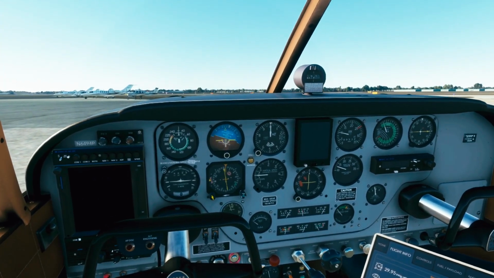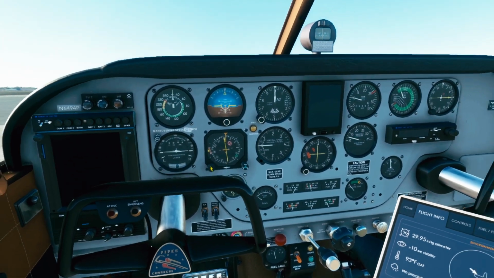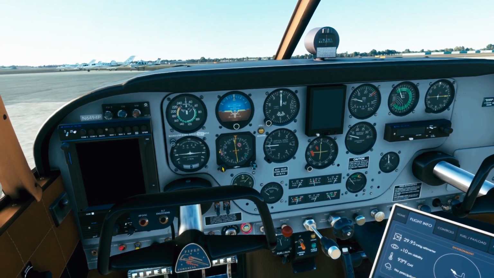There we go, we've got a good start. We'll check that we have oil pressure, and we do have oil pressure. It's in the green already. So now we can head down to the mixture and lean it for ground operations.